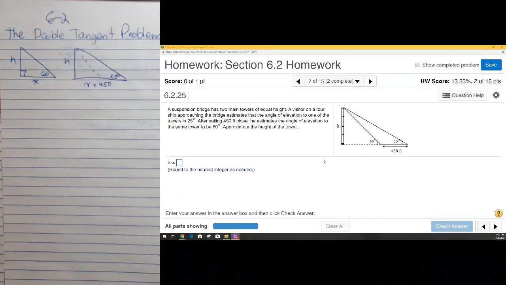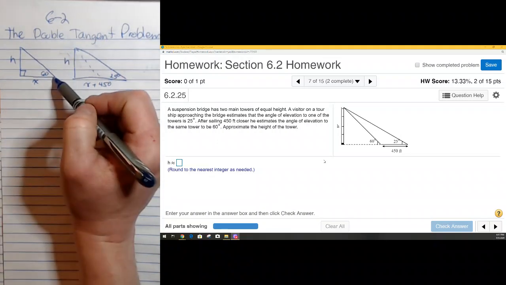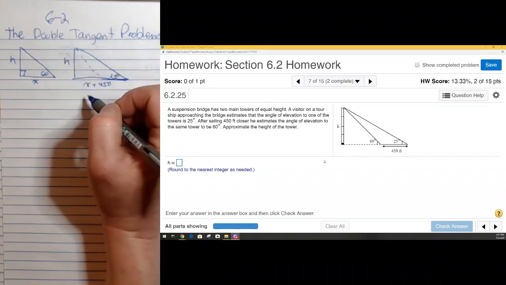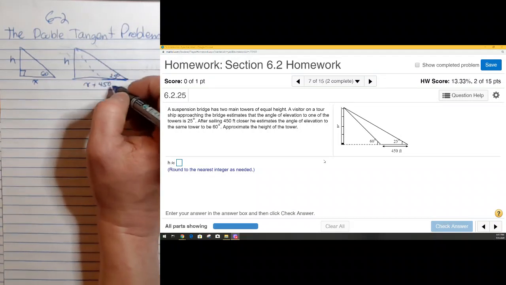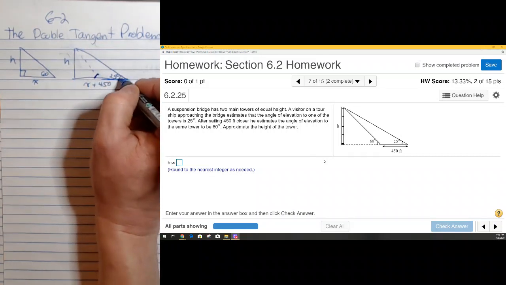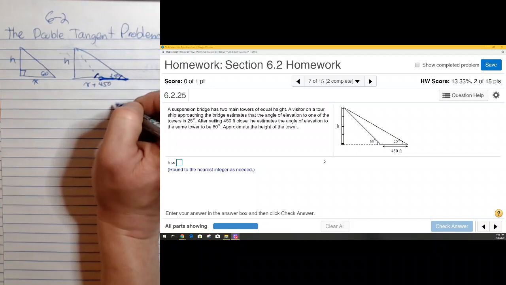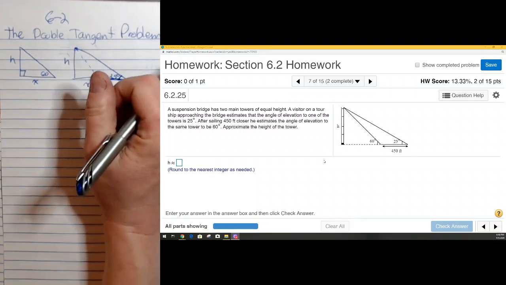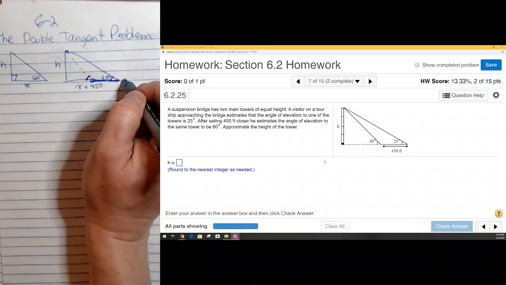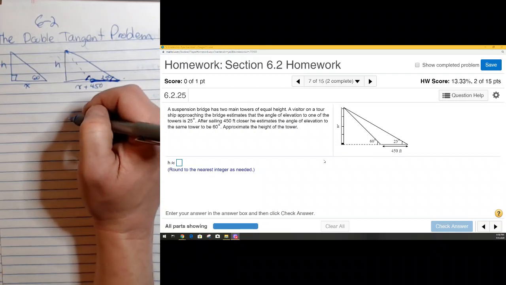So actually, when we're looking at this problem here, we've got this problem for a suspension bridge, and we have our tower, and somebody takes a sighting at 60 degrees right here, and then they walk back 450 feet, and then they take another sighting at 25 degrees. This is actually a very useful problem. You can measure the heights of things by taking a degree measure here first, another degree measure here, measure the distance in between, and then you actually figure out how high it is. This is actually how they found the heights of mountains, by taking a sighting, walking back, and taking another sighting, and it actually works very well.